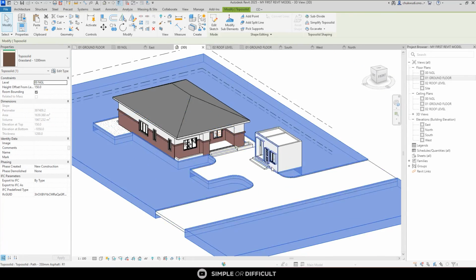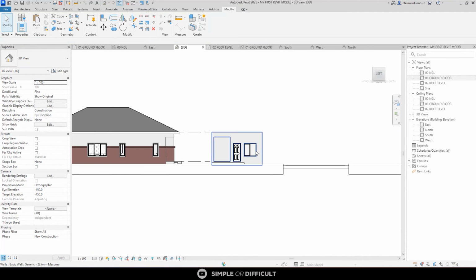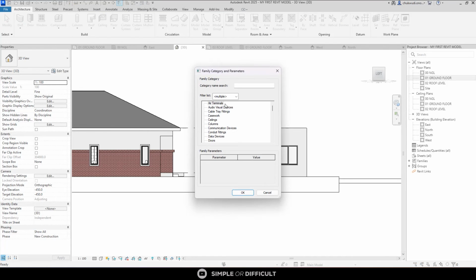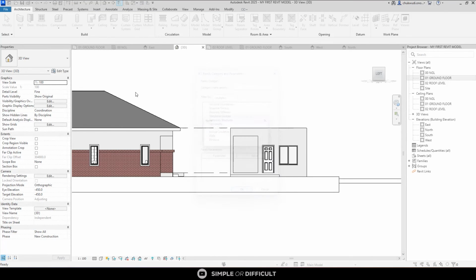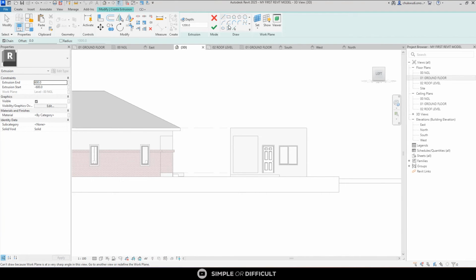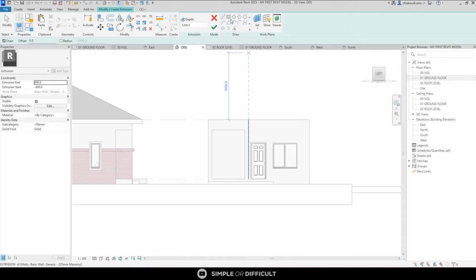So now also, I'm going to just very quickly do model in place over there. And then do extrusion. I'm going to select wall. And then do extrusion over there. But then I'm going to select the wall I want.